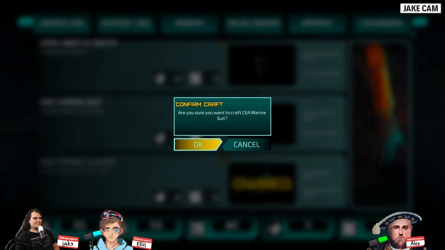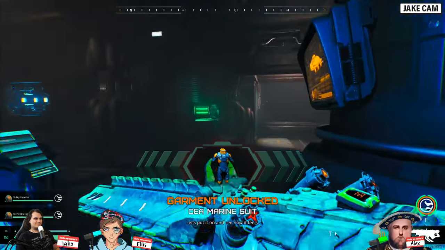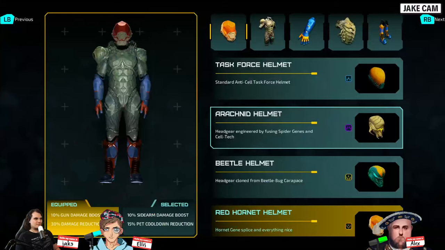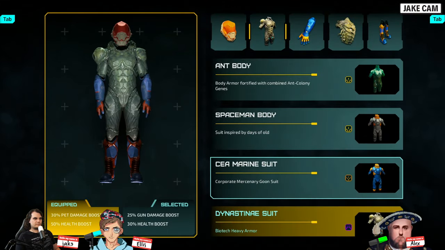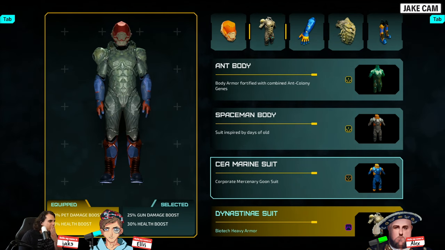Oh, there you go. Got it. I did get the suit. This is good. It's probably average, that's pretty good. 25% gun damage boost, 30% health boost. Yeah, that is pretty good. And it suits you, Jake. It's a corporate mercenary goon suit.